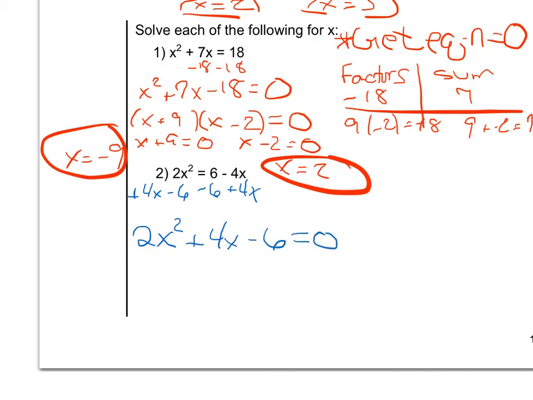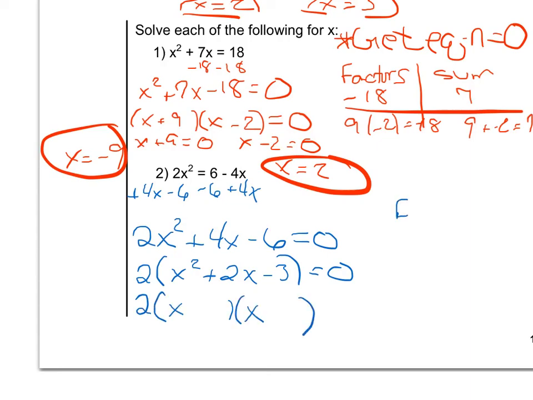It's quadratic. I'm going to try to solve it by factoring it. So I look for a GCF. I see they can all be divided by 2. I'm going to take that out, and I get x squared plus 2x minus 3 equals 0. From here, I realize that inside of my parentheses, I'm left with a trinomial that starts with x squared. So I'm going to go ahead and try to factor this further.